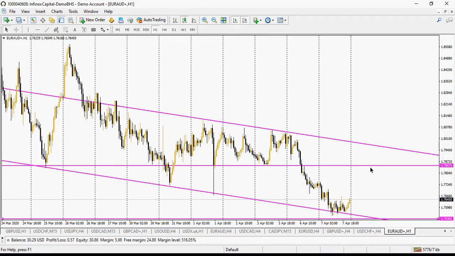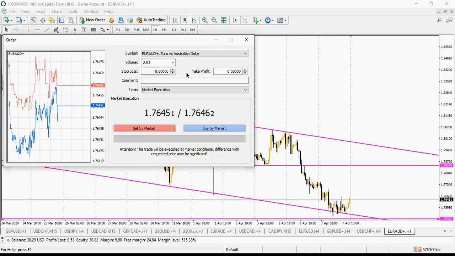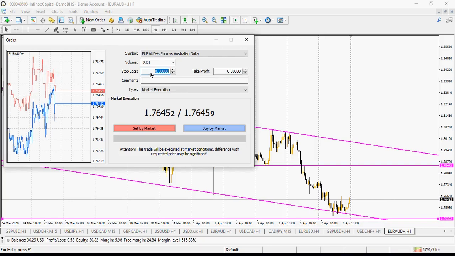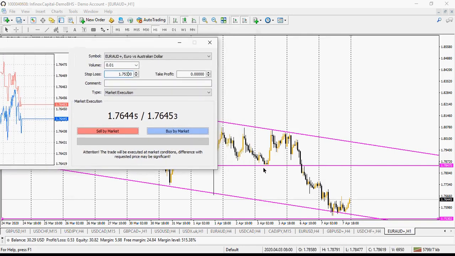So possibly when the market comes to this place, it may push down a bit before trying to come up to this place. Okay, so I can decide to take my profit around here. So I enter into a new trade, 0.01. My stop loss, 1.753. And then my take profit, I will make sure that it's before that next area of support and resistance. Before this area. I want to come out before I reach this place.